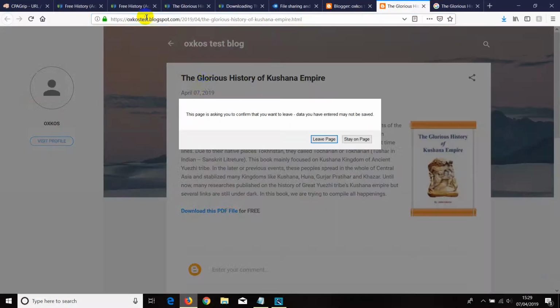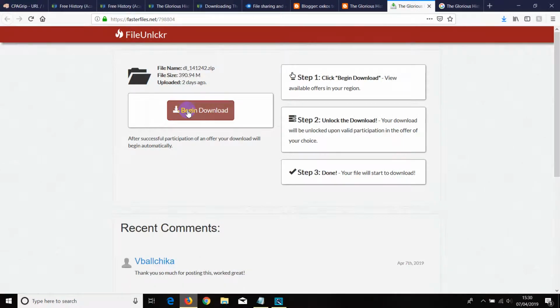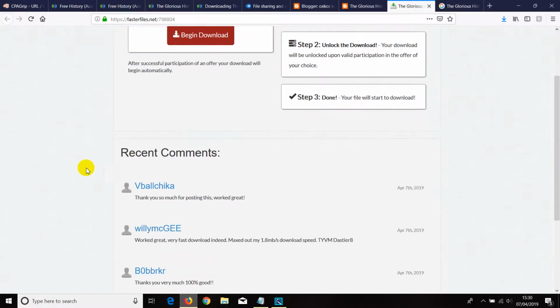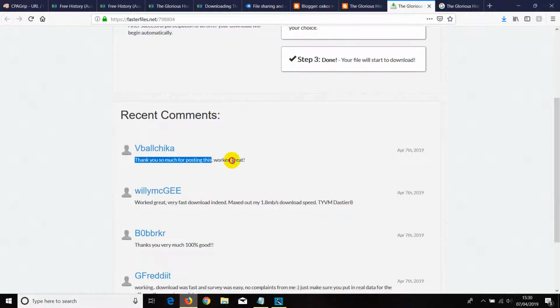All right, so the page has been reloaded. And then once users click, they want to download this particular PDF. Once they click, a survey will come up, which says basically this is kind of like a demo file with numbers, which normally comes sometimes. On the right hand side, there are all the options basically to tell the user how to complete the one survey. And what this particular template has got is even comments that some people have left.